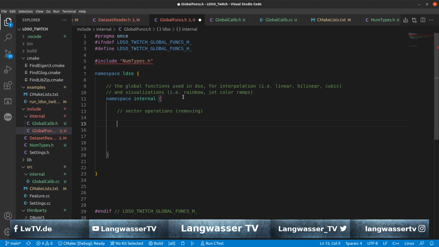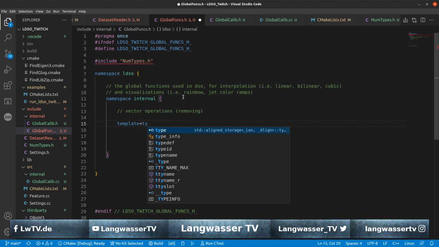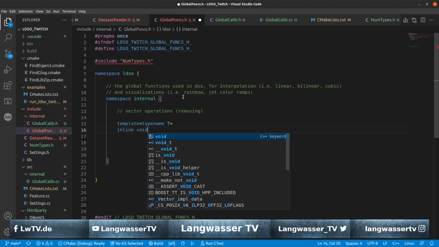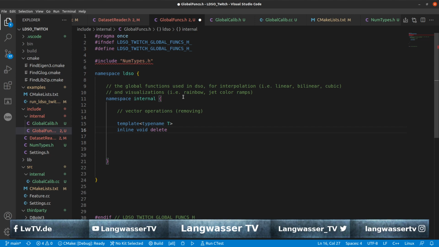For this, we define a template where we have a specific type name written as t, and we define an inline function of type void, which we call delete out.